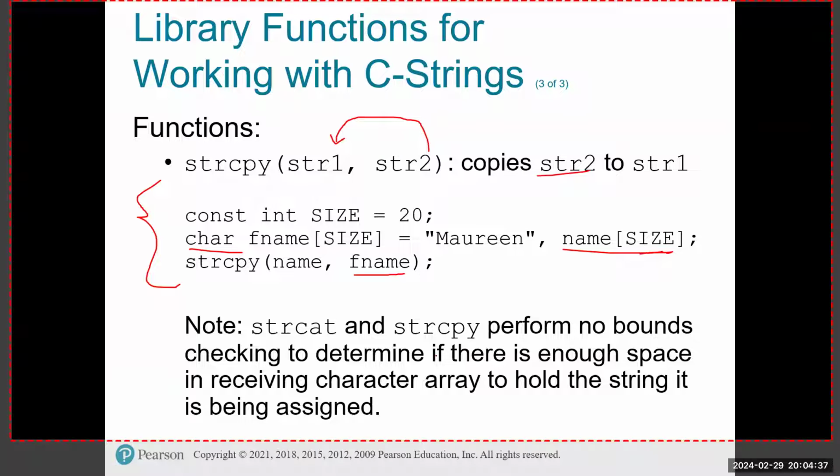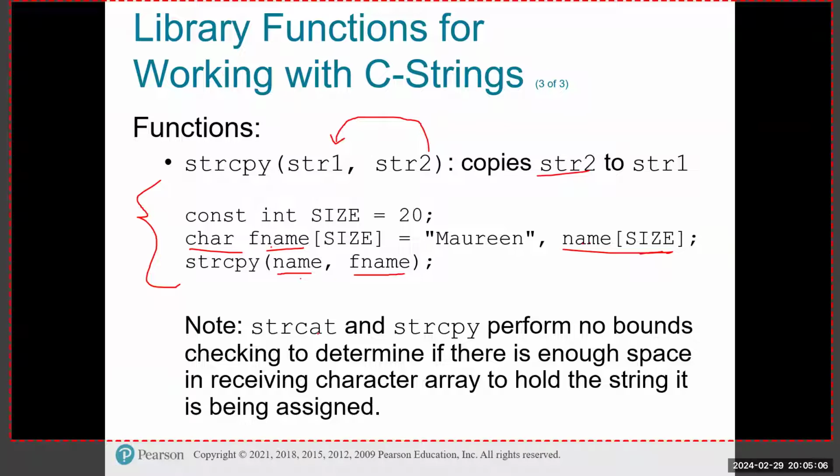In any case, what is happening here is you have a variable called name and a variable called fname. This is copied into name. So name and fname are two different variables, and you are creating two different copies of the same sequence of characters.